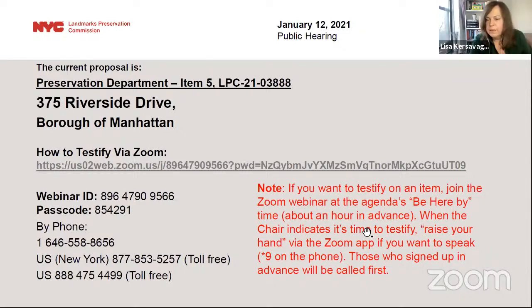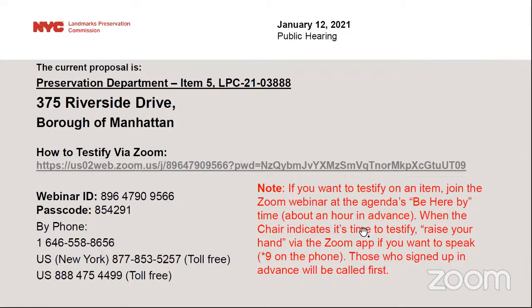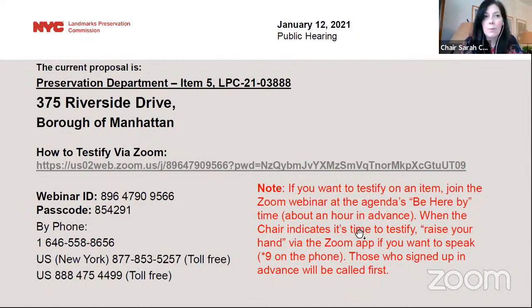The applicant responded: while the designation notes the facade is restrained, there is richness and intactness to its details. Adopting a divided-light over single-light configuration would create a patchwork appearance for many decades to come. Continuing the one-over-one configuration is more likely to restore balance to the facade and maintain it as it has been for almost half the building's lifespan. The chair then opened the commission discussion, summarizing the history of the commission's evolving approach to window master plans.